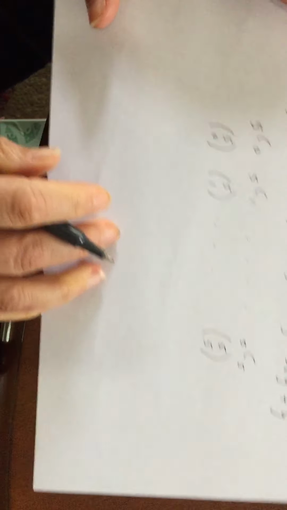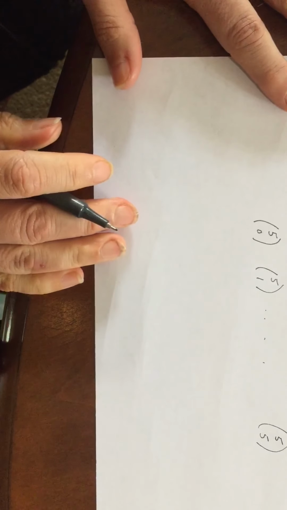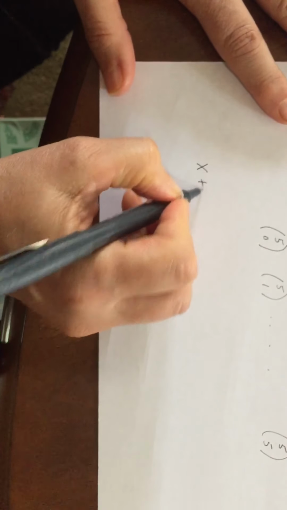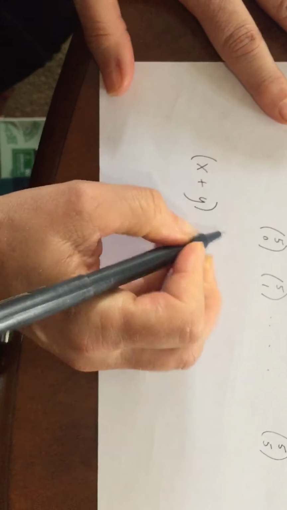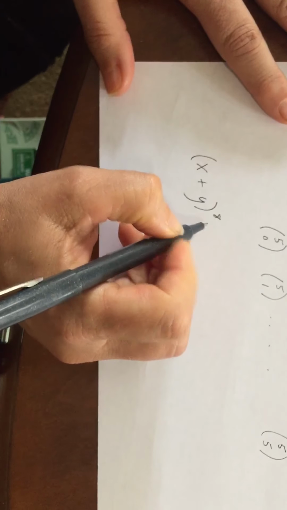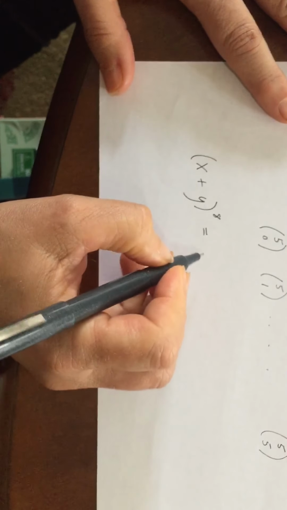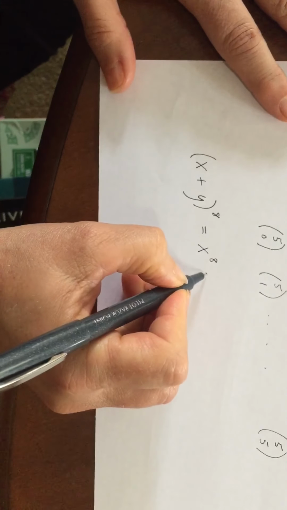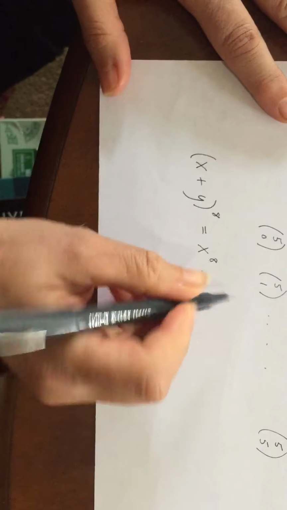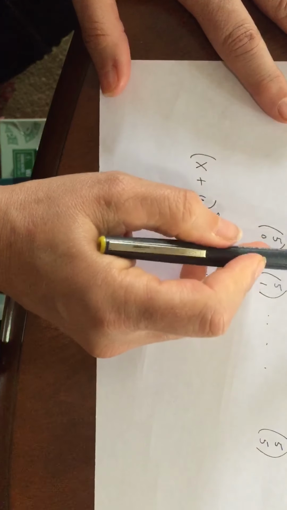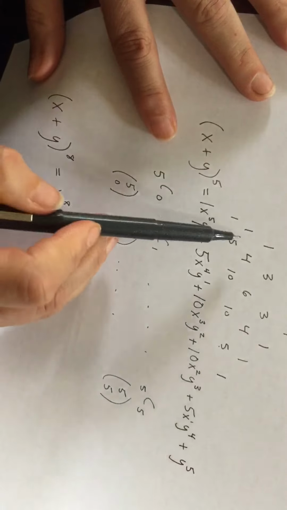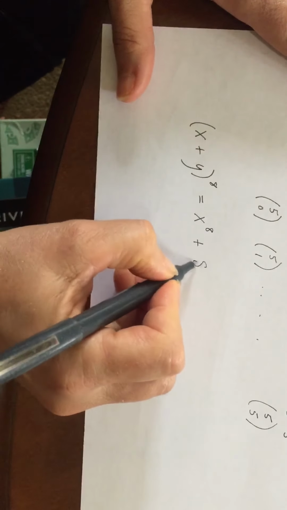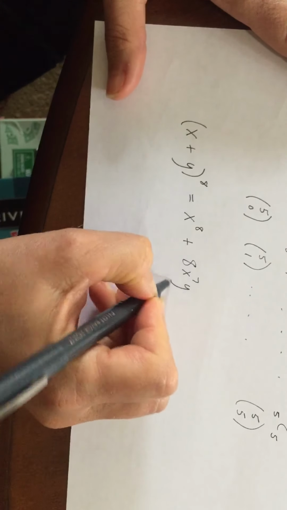So let's say I gave you a question like just start the expansion of x plus y to the 8th. Let's say just give the first 2 terms. Obviously, it's going to be x to the 8th, or I could choose 8 choose 0. And then the next one, hopefully you realize, like the 5th row goes 1, 5. You can't see it on there. 1, 5. The 4th row goes 1, 4. So the next one would look like 8 x to the 7th y to the 1.